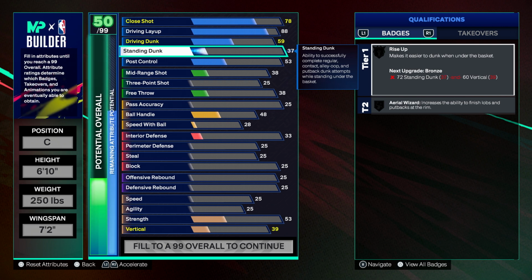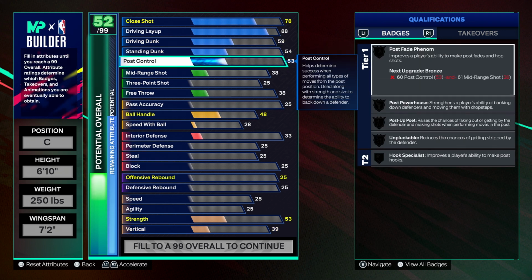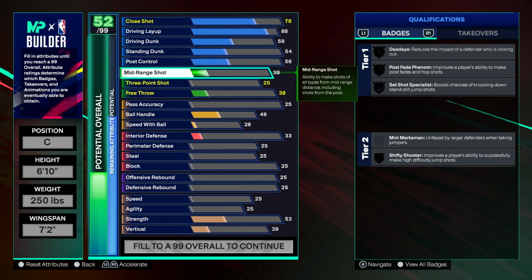Then for the standing dunk, I have a 54, which obviously we try to reach that 40-45 threshold for those standing dunk animations. So we have well above that, so we'll definitely be able to have some standing dunks. And then I just threw 56 on the post control because that's what I had left over.